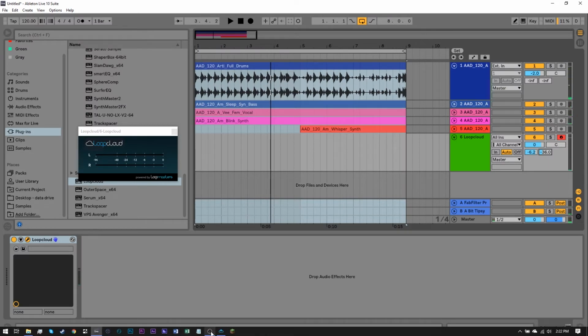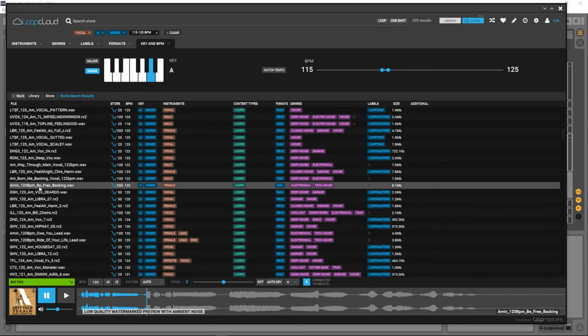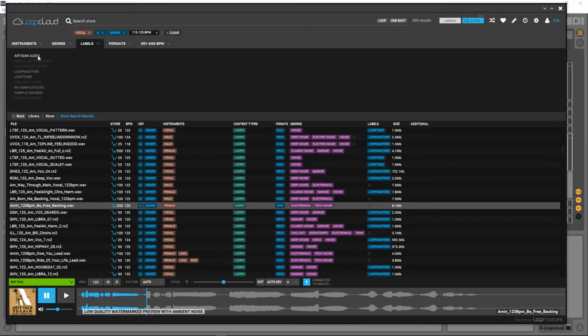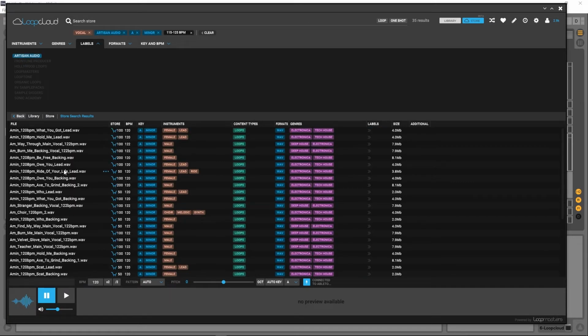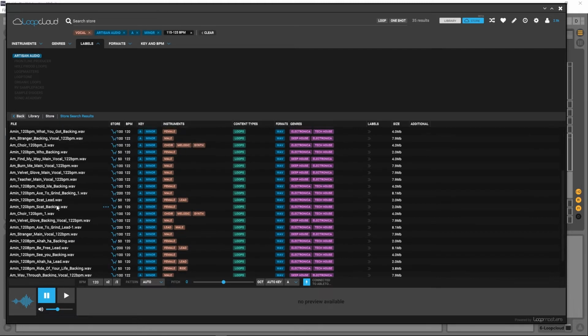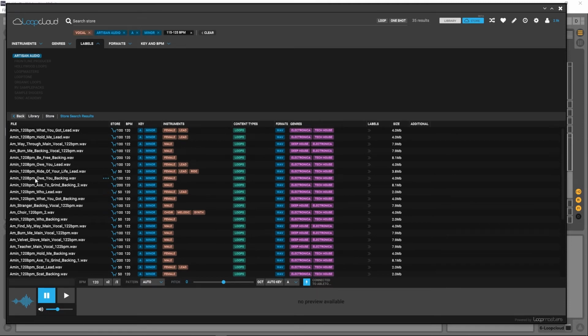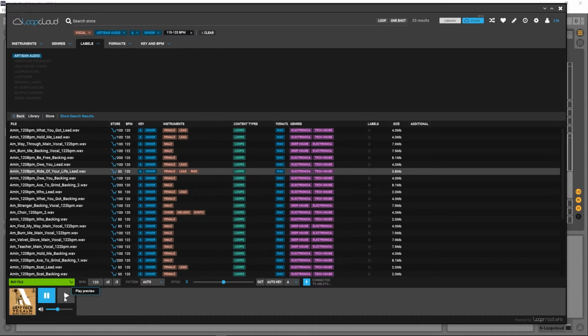Okay, so that's kind of crazy. That vocal right there is actually from the Artisan Audio that I was talking about, and that actually is using this. This is from a different pack by them, but that's a pretty sweet vocal. So what I can actually do now is jump in here and find all the Artisan Audio samples. And I still have these other filters. So I'm still looking at A minor, 115 to 125 vocals. So I can actually see if there's anything else in here that sounds really good, because that was a nice vocal. It didn't really fit the track, but let's see what other vocals we have.